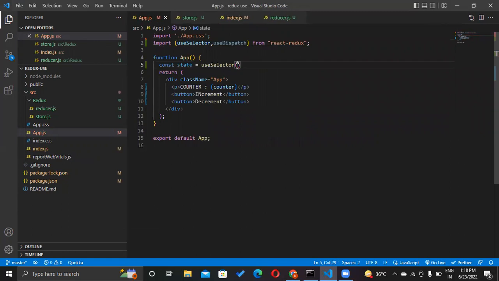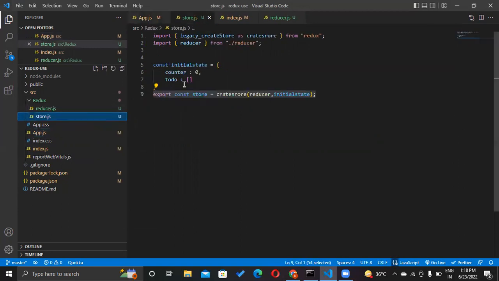Now let's suppose we have to use our store, which is in Redux right now, in our React application. For that, React Redux provides us one hook called useSelector, which helps us take that data from the store.